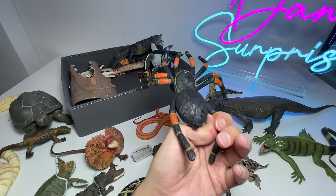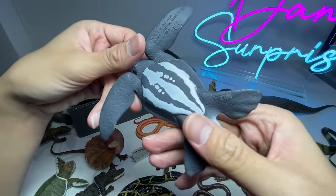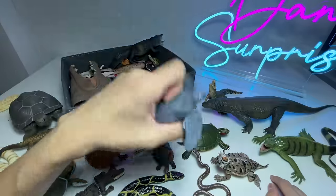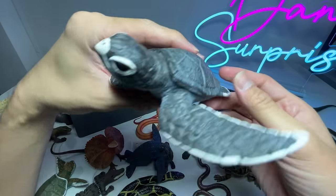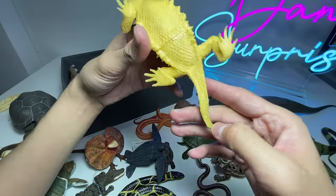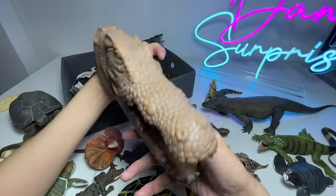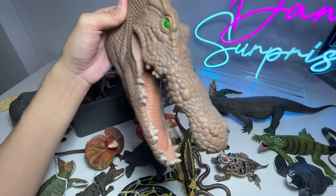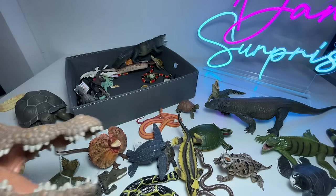I'm not too sure why this figure is here — this is not supposed to be in this video because it's not a reptile. Next, what is this? This is a leatherback sea turtle. And here is a sea turtle baby — a very generic sea turtle baby. And this right here is known as the thorny devil. What do you guys think — is this like a crocodile, or a prehistoric crocodile? I'm just going to lean towards it being a crocodile.